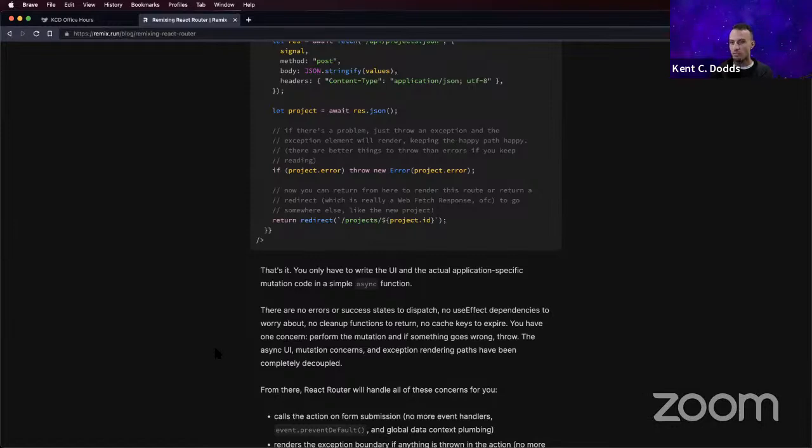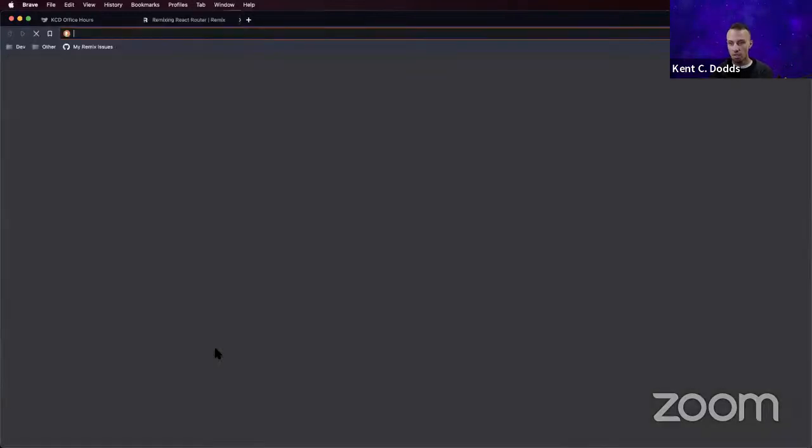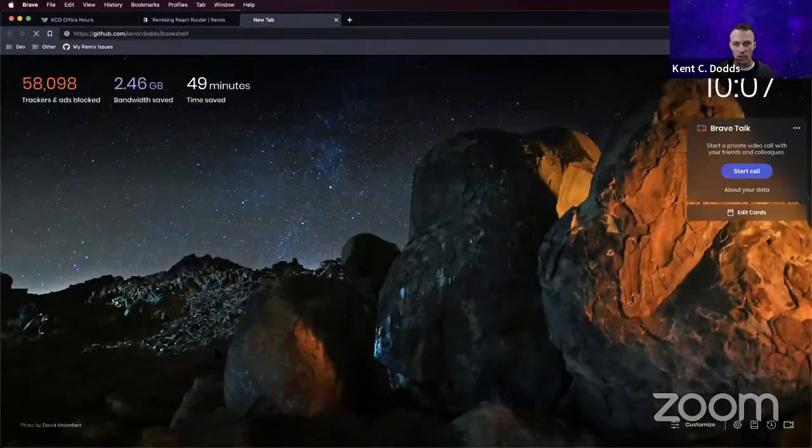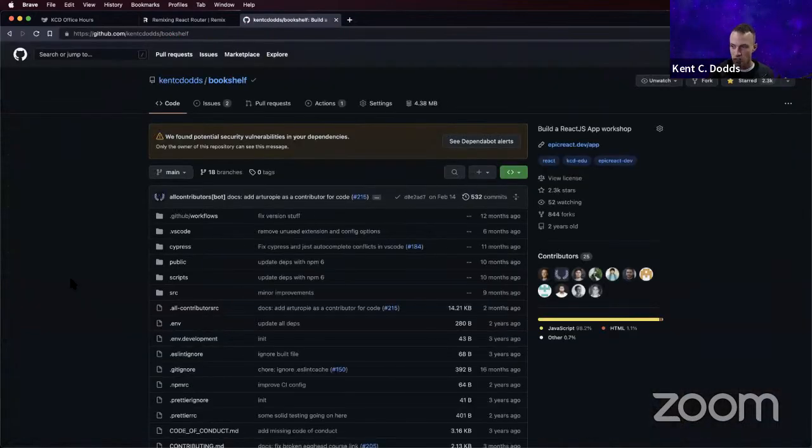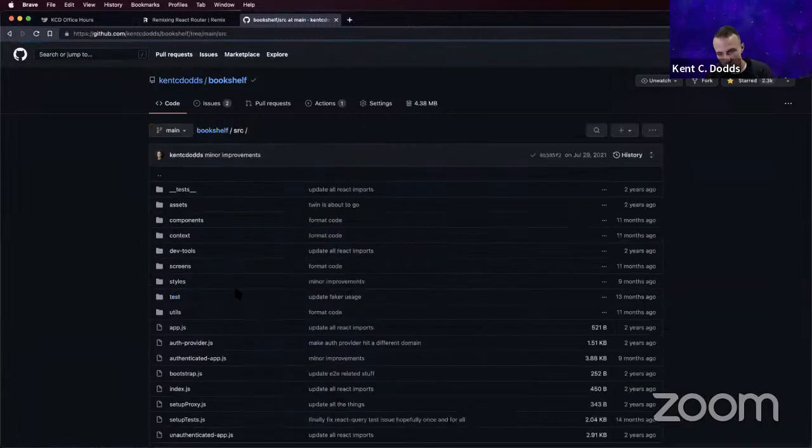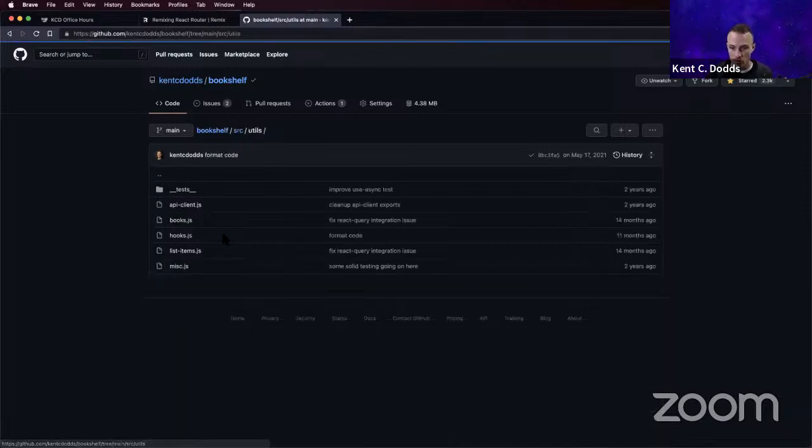So yeah, but to finally answer your question, if you're like, well, no, React Query is not going to do it for us, and a remixed version of React Router isn't going to do it for us, then there is one last answer, which is getting to the heart of your question: is there something that can help us just manage those fetch requests and the loading states and stuff? And in Epic React, I do have a utility that we actually build as part of Epic React.